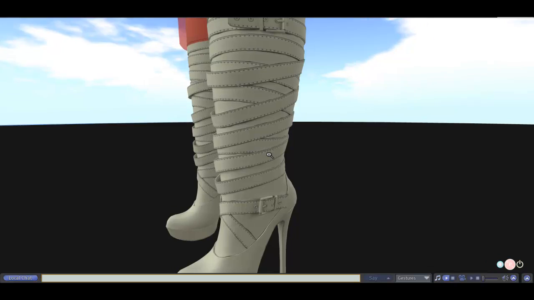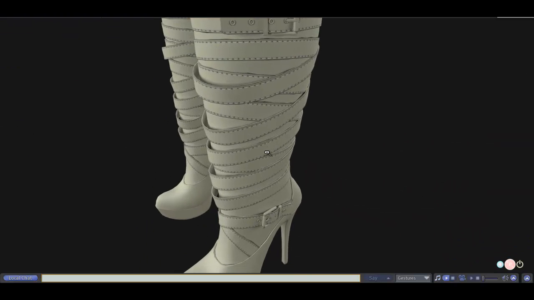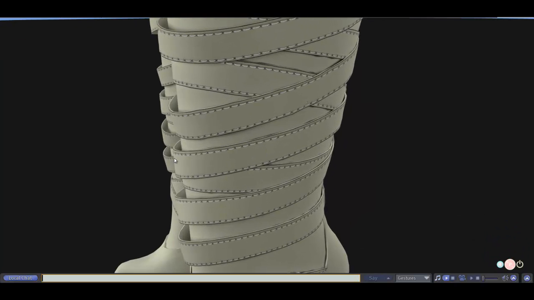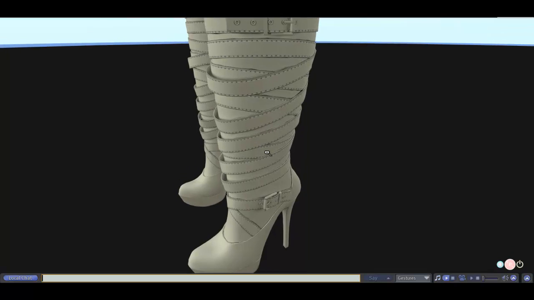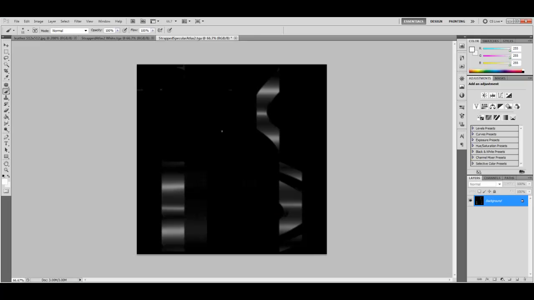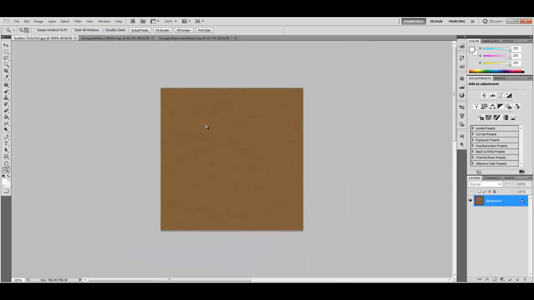Okay, this is our newest product, strappy boots, and I would like to work on it right now. I will change one of those straps to be specular looking leather. Okay, I have all of those maps already open in my Photoshop, and this is my preferred software.